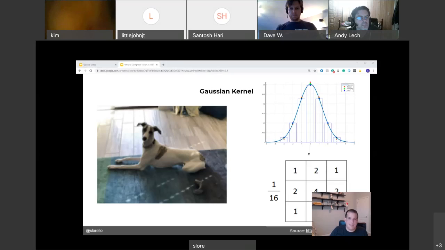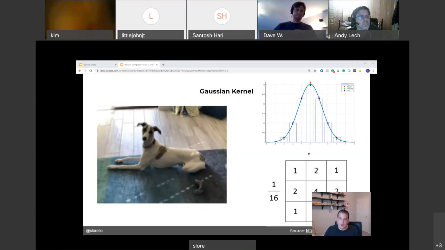Now, Gaussian might sound a little bit familiar to you if you've ever taken statistics. It's another way of saying the normal distribution or a bell-shaped curve. We start with some center mean value. In this case, it's the center value. Down here, we're looking at 4. And these values are going to be the weight at which we're giving each pixel in the filter. So we start at some center mean value 4, and the further we get away from the center, we drop off the weight that we're providing those individual pixels when we're filtering the input images.